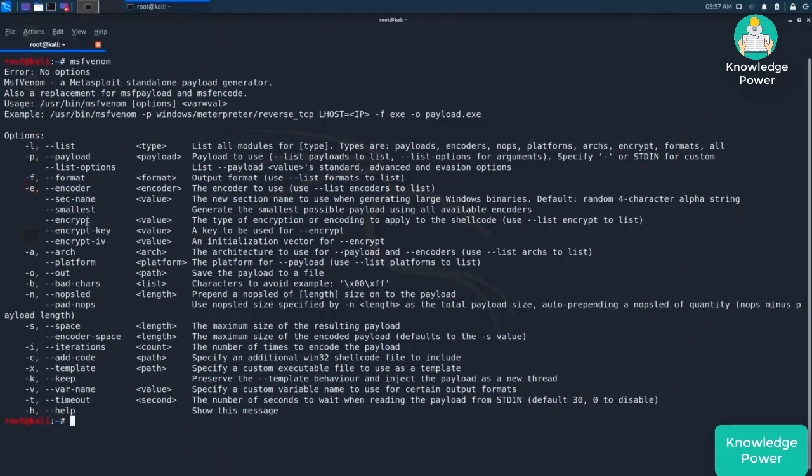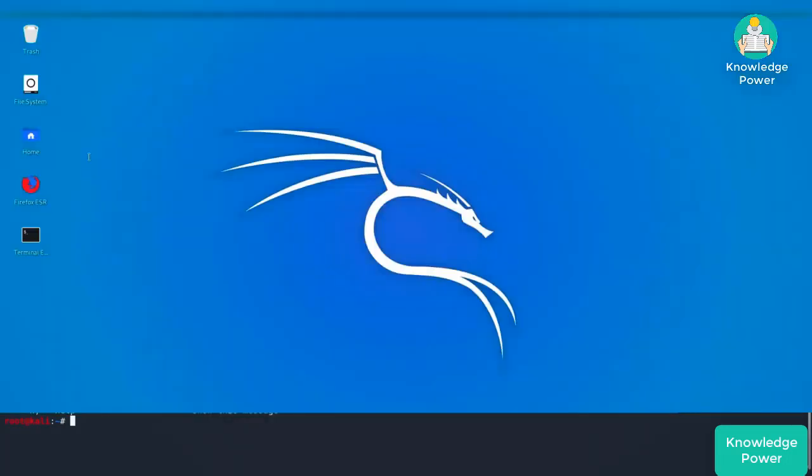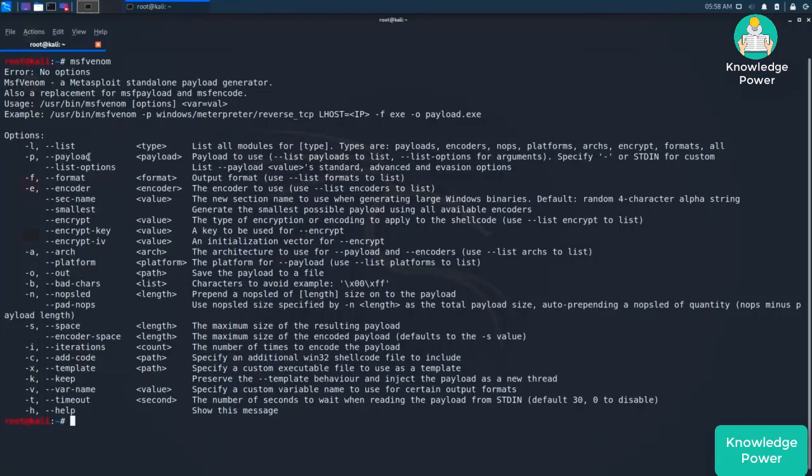So maybe you don't know these terms. Don't worry, I'm going to explain everything. As you can see, we can see the payload over here. It's --payload or -p. We need to specify this payload, otherwise we won't get any backdoor created.